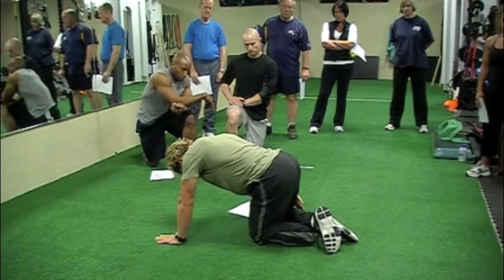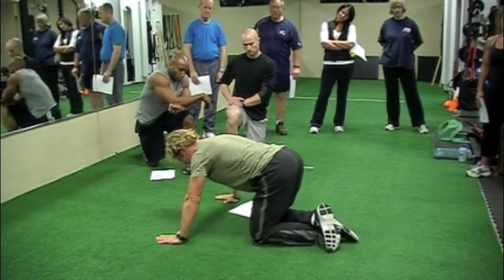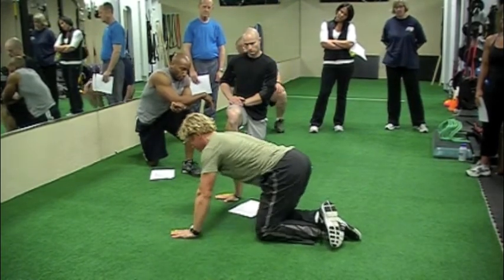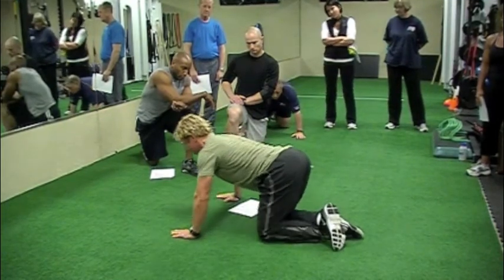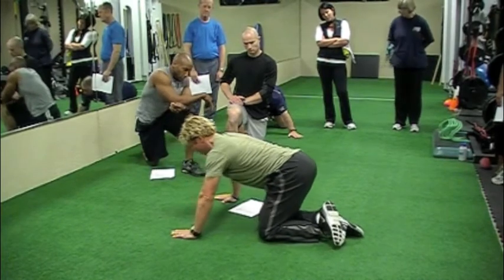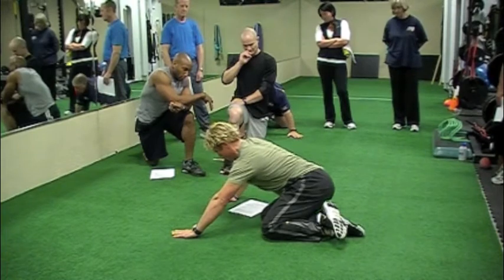Notice how I cross the leg that I'm stretching, across that over. I'm going to drift this hand to the outside, and then I'm going to let my entire body, I'm not just throwing my hip out, I want to drift to the side. And then as that opens up, I can drop slightly back a little bit. So I'm going across and down.